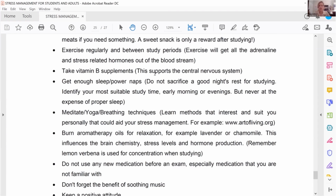But to really exercise, you should not see exercise as a losing weight type of thing. You should do it for one reason, and that's to keep you healthy and calm, because the deep breathing while you're running is similar to the breathing exercises that you get sometimes with meditation. It takes oxygen to parts of your body that actually need it. So the exercise is important.